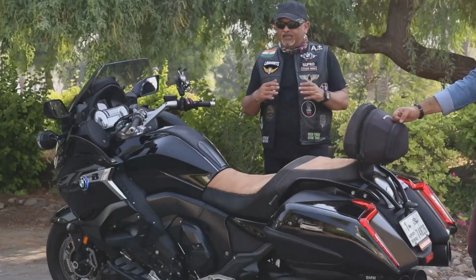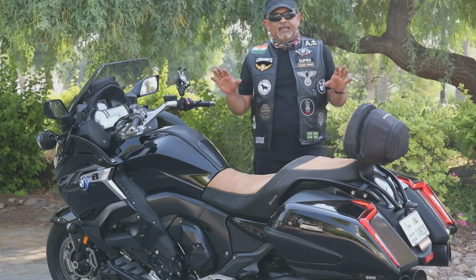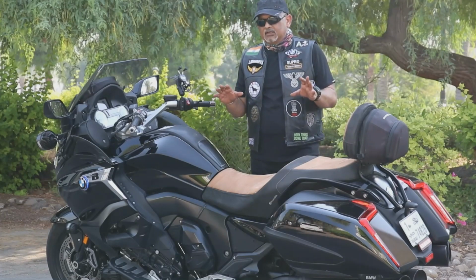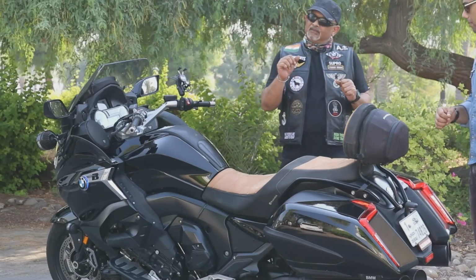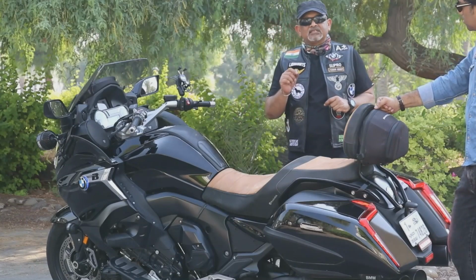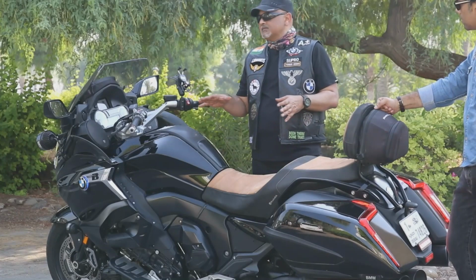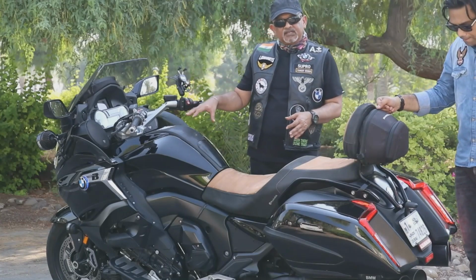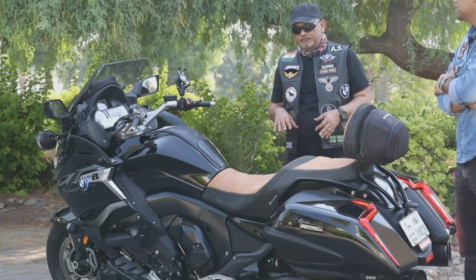Perfect. Okay, guys, I've taken you through most of the stuff that I have, and I have a few things in my mind which I want to do in the future, and probably after this pandemic thing is entirely over. The main thing that I want here is a Brent tuning upgrade. Now, a Brent tuning upgrade is, BMW comes up with these bikes which have restricted speed limits. This particular motorcycle has a restricted speed limit of 210 kilometers.